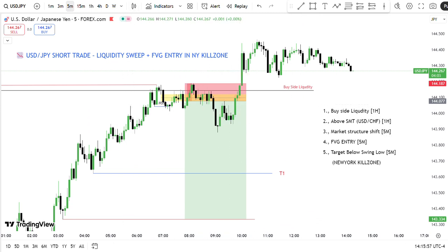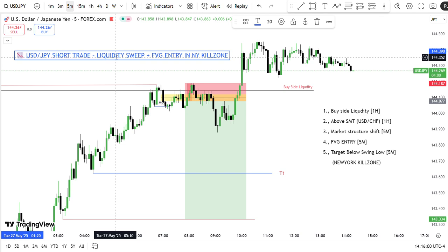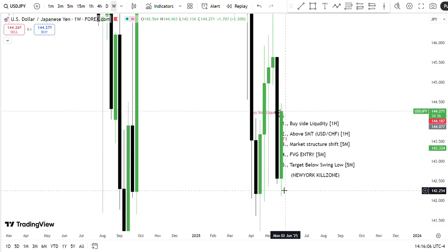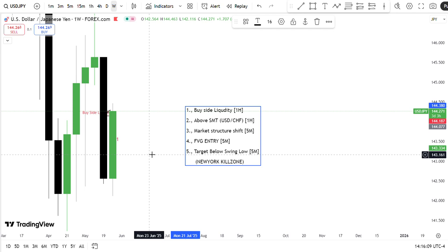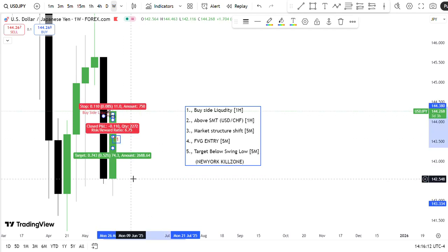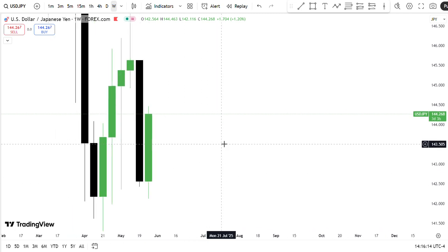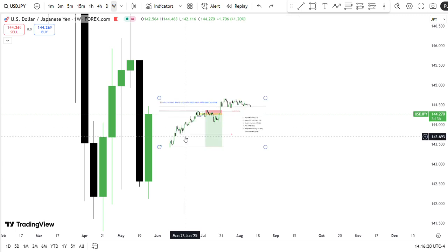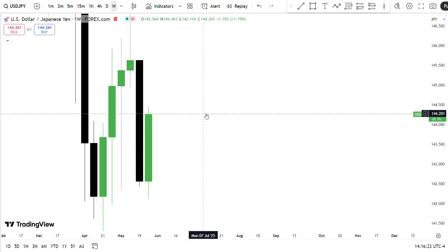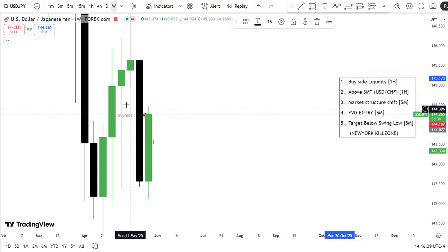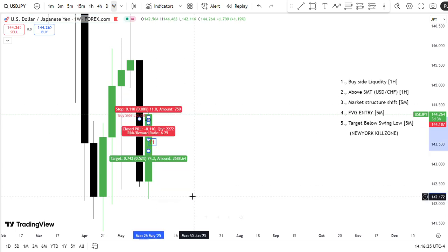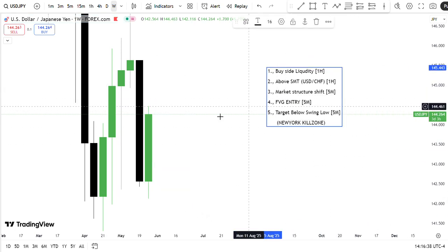So let's first start from the weekly. I am removing this. First we are going to the weekly time frame to see what the market is doing. I will remove everything, then it can be understood easily. Wait guys, everything is loading. Okay, now we can remove this. Wait guys, if you remove this, I can keep this.